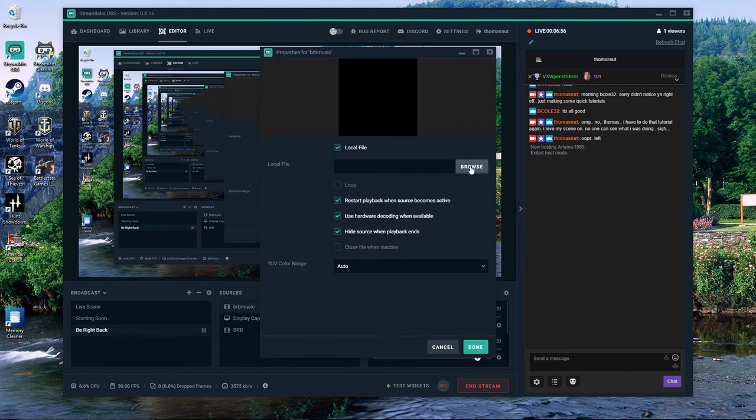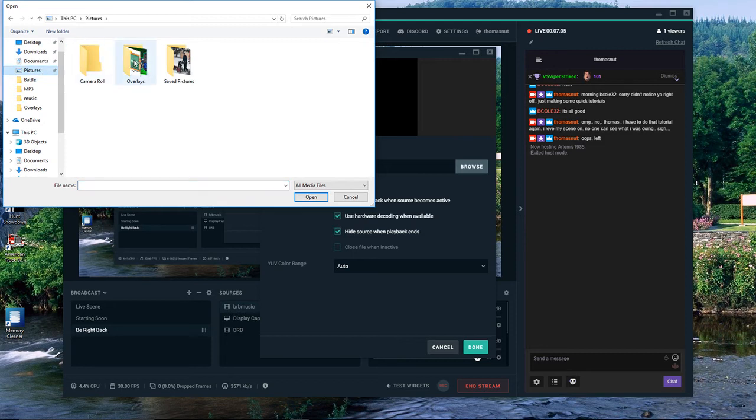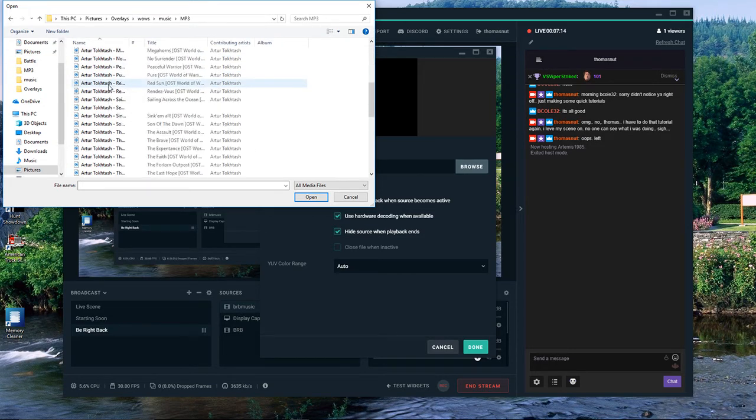Now we're going to go back, we're going to hit browse. This time we'll use some World of Warships music. So we'll come up here to pictures, overlays, World of Warships music, MP3, and then we'll just pick. What I like to do is use a song that is a little bit softer, so when people turn on that scene it's not blasting your eardrums. So I'll pick Story Unfolds, although they do have a volume level on their headsets, that's what it's for. But I don't really want to be blasting Metallica or anything too loud into people's ears, so we'll choose Story Unfolds.